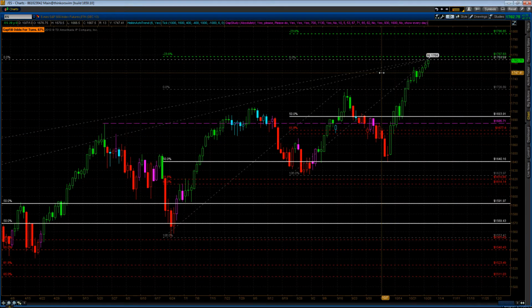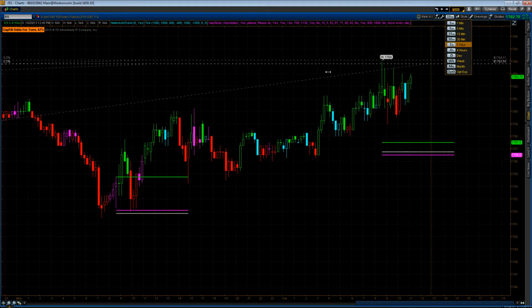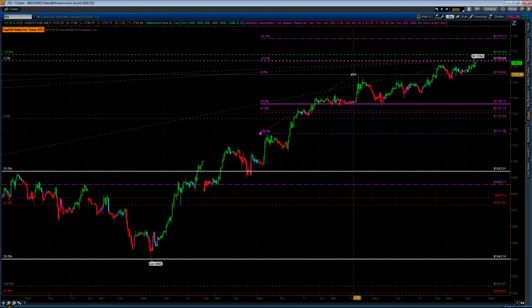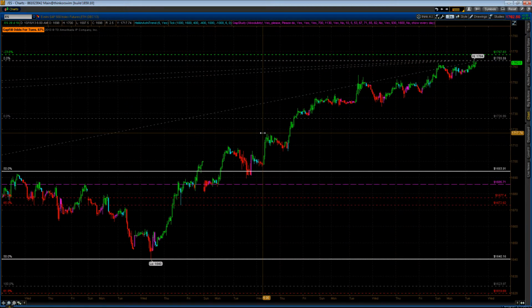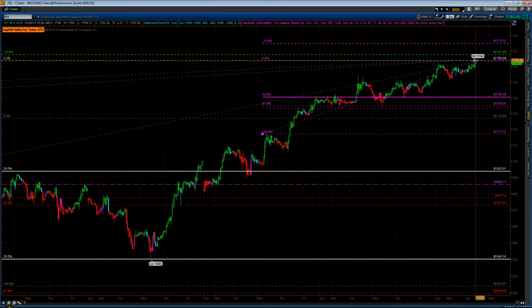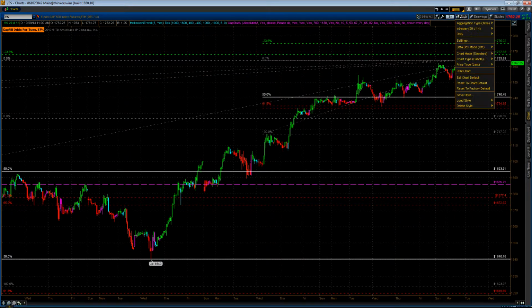So before we even get to either one of these levels, we have to take a look at our hourly trend and see what's here. We know that there's an extension long that has now hit upside targets, drawn from a 1717 anchor to highs here. This extension has hit its 1764 upside targets. The same anchor, new high, means we have a 1740 hourly support level now on the S&P 500. Going down to a 15-minute chart.